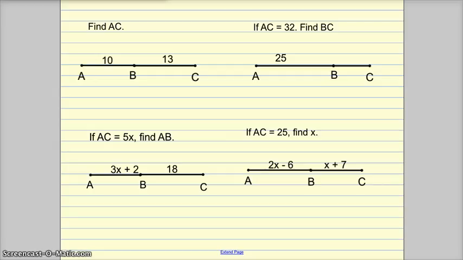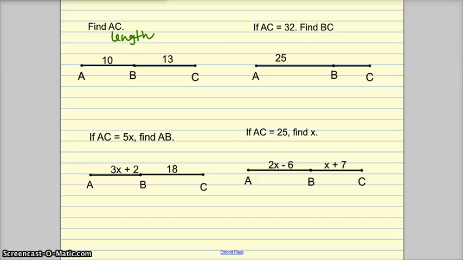I think the biggest issue with segment addition postulate is students start assuming midpoint. You just did midpoint, so you set things equal. These aren't equal. If you notice, it says find, what is that called without the thing on top? It's pronounced length of AC. So I want you to find me the length of AC. B is not in the middle. There aren't hash marks. There's no discussion of midpoint here.